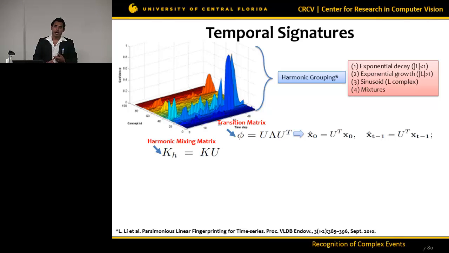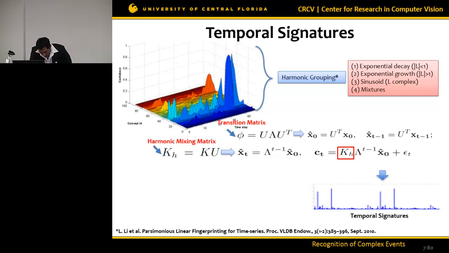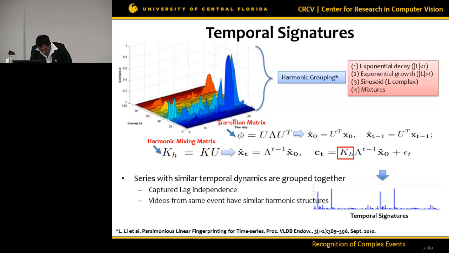Now, the problem again is, since we don't have the transition matrix, we applied the state identification method in the other one. Here what we want to do is jointly find this harmonic mixing matrix and the transition matrix using an expectation maximization problem. So basically, the above step you see is the E step, and this is the M step. There are a lot of theoretical details involved, which I can show later on. Once that is done, you reproject the entire time series into the eigenspace of the transition matrix, and this is how you get the descriptor, which looks like what you have at the bottom. You can see some sparse components of that, and that is the representation based on concepts.